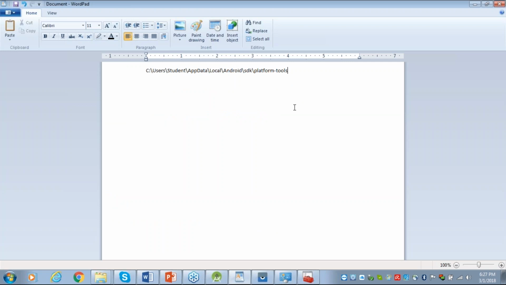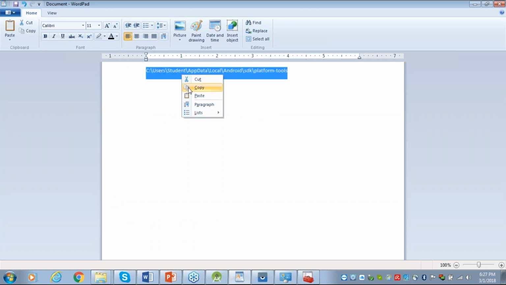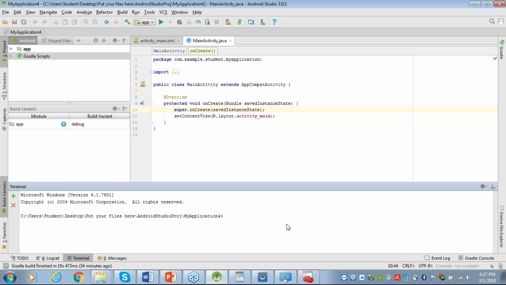What we do, we open our notepad, we copy the path, and to change the directory, because we need our ADB.exe, we type cd, change directory, which is what it means, and Control V. And now we are in the correct directory.